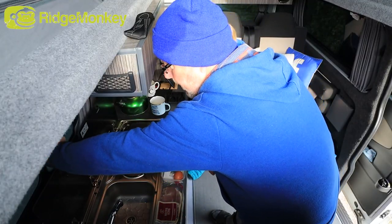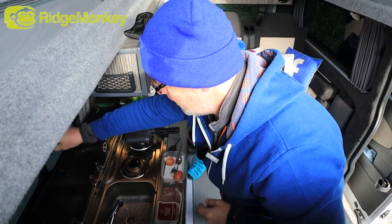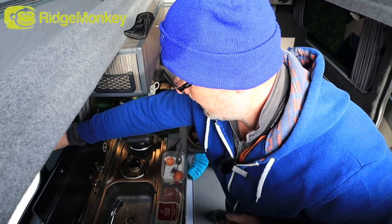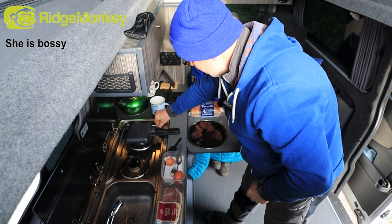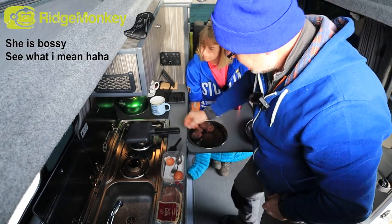Let's open this window as well, I think. Just let a bit of the steam out. That's what we've got windows for. Just turn your gas down a little bit. It is down a bit. Turn it down a lot then.